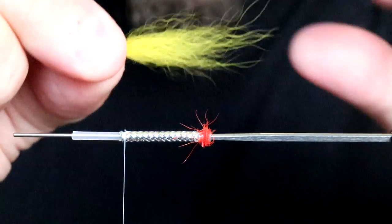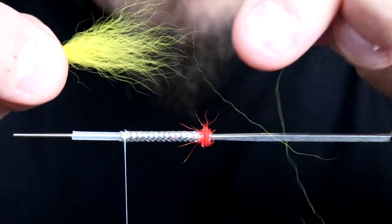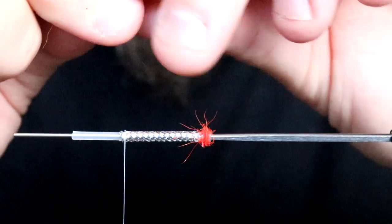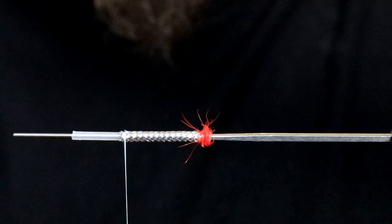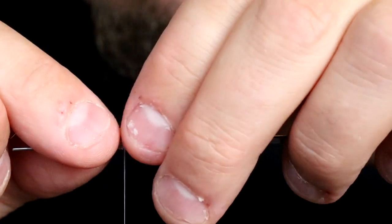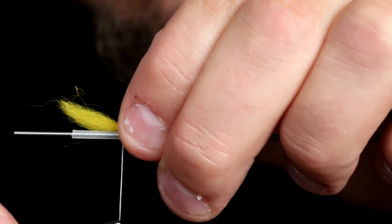So first off, I'm gonna take a bit of yellow hair, and what I've done is I simply remove some of the longest hairs here, and I also remove some of the woolly parts down below here, and then I tie this down. And this is not gonna be very long because I want this wing to taper, and to do that I'm tying three different wings in. I'm gonna have the first one to be not very long, then the second one a bit longer, and then the last one the longest.